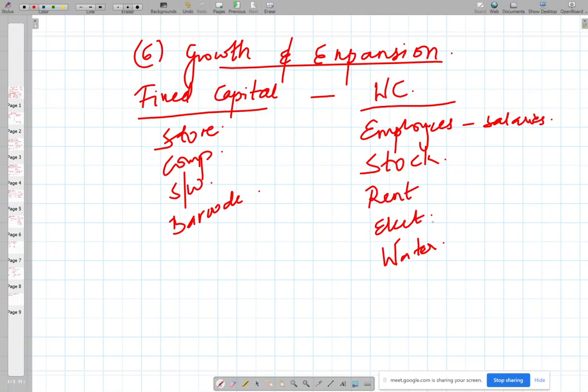So if you are a growing business, if you are a business that tries to do new things every now and then, tries to increase your sale, makes effort to increase your sale, then in that case, you require a lot of working capital in the business, okay? Even if you feel like adding another counter, you feel like you're getting a lot of customers, and one additional counter has to be introduced in your superstore. So for that additional counter, you will need an additional employee also, right? And you will need to pay additional salaries to that employee. So any sort of growth, any expansion of a business that takes place requires a certain level of working capital. So this again decides the amount of working capital that we are going to need within the business.